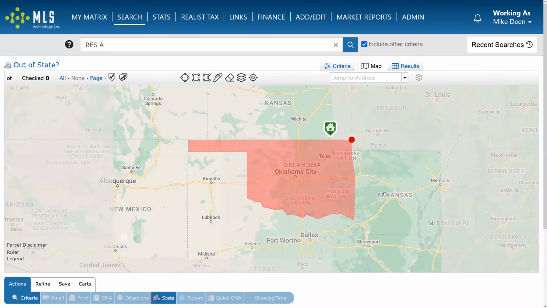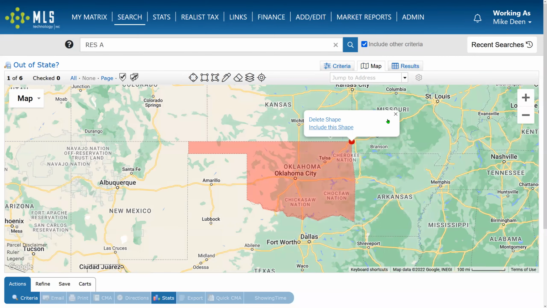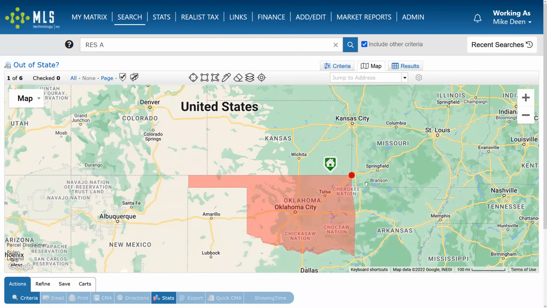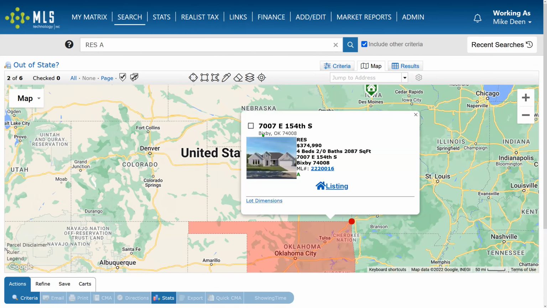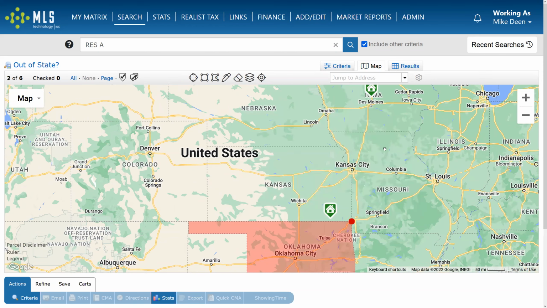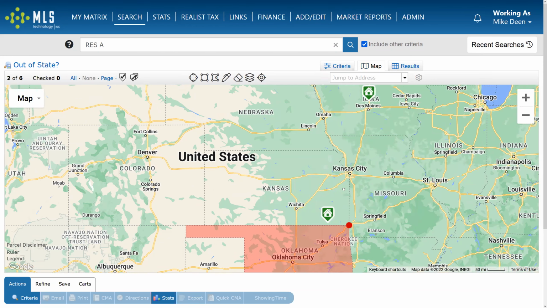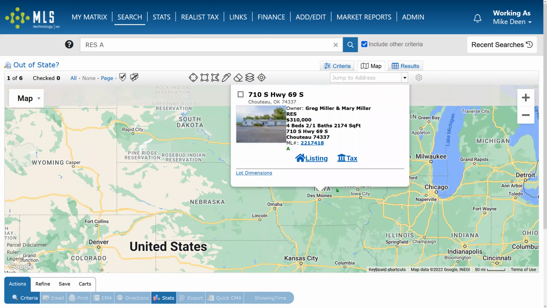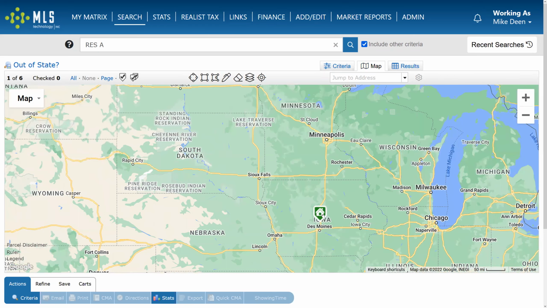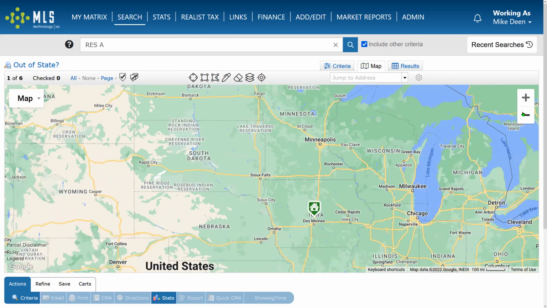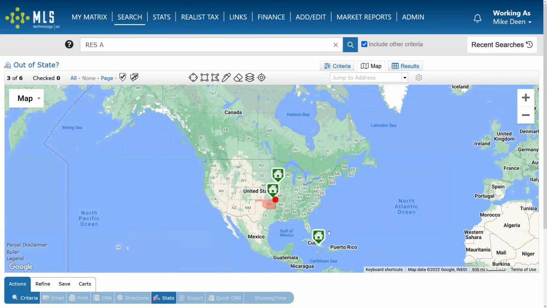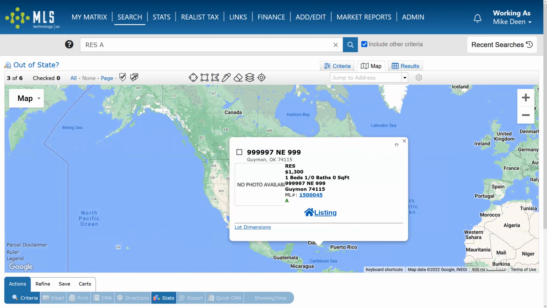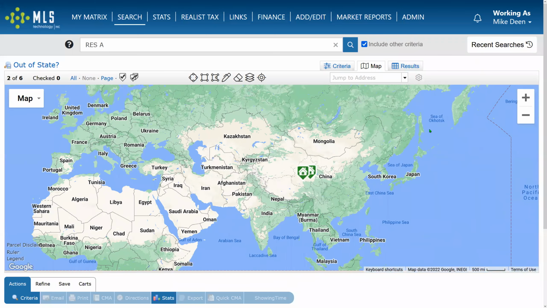And where are all of these listings located? Well, we've got one that's supposed to be in, let's see, this is in Bixby, but meanwhile it's mapped up in Canada, or Kansas, excuse me. We've got one that's supposed to be in Choteau, and it's up here in Iowa. And of course, the most egregious examples besides this one in Cuba, that's actually an internal listing. We've got some in China.